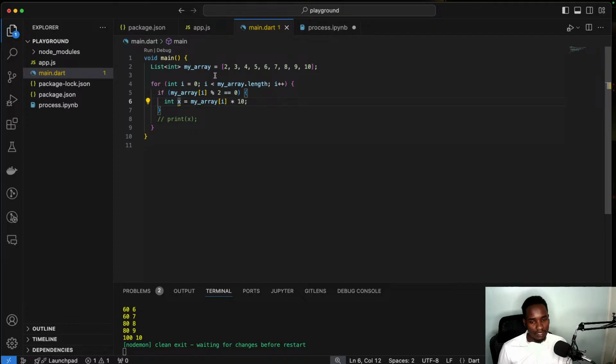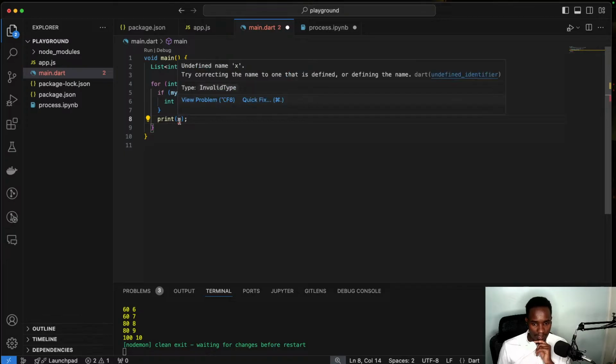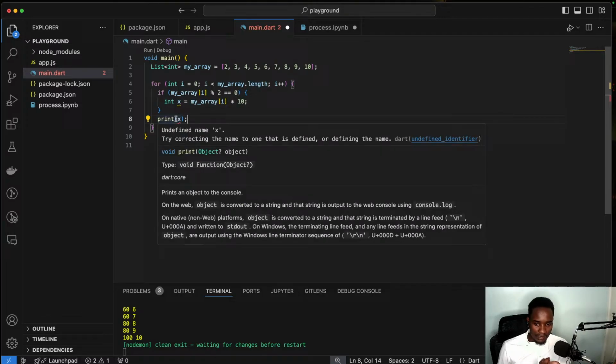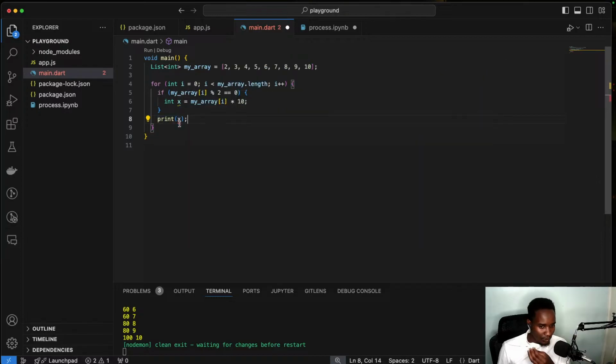So, for example, I've written the same code that we had on Python on that, and then I've listed everything on here, and then I've done the loop. But every time I try to print X, my VS Code is telling me that X is undefined at this point. It doesn't know the value of X. So even if I try to run this, the code will not run. It will fail immediately because it already knows that X is within this scope.